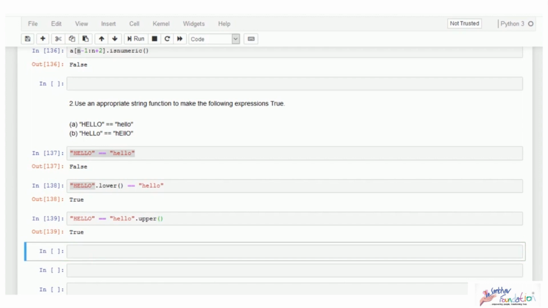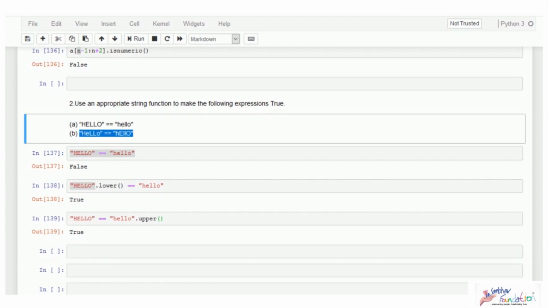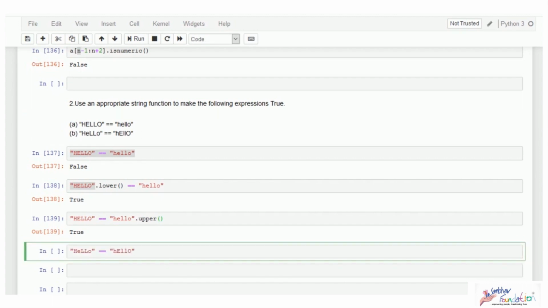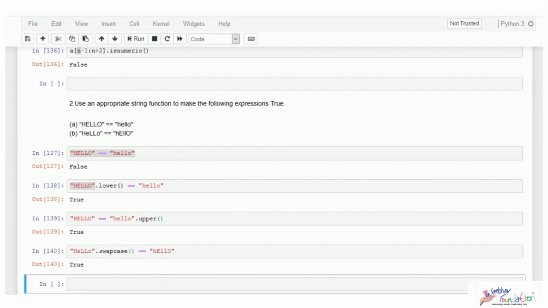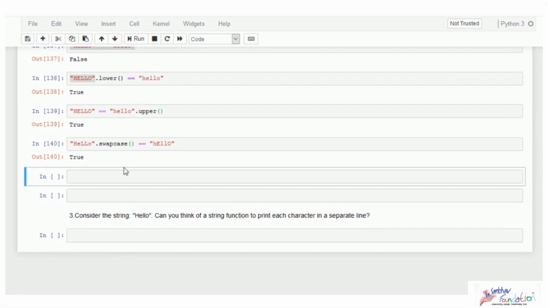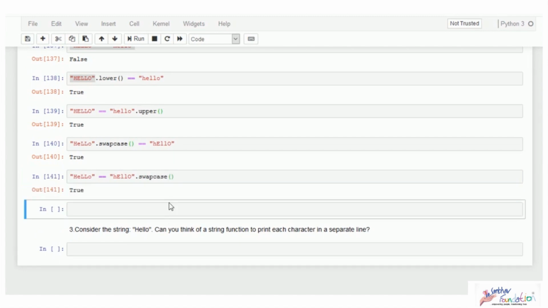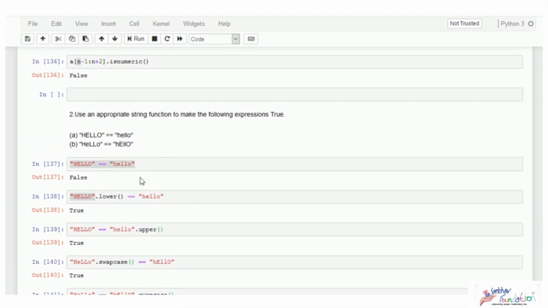So you just need to do swap case and get the corresponding values. Right? Or you can even do it on the other side. It doesn't matter, because anyhow the cases are going to be interchanged. So this way we can make these expressions hold true.